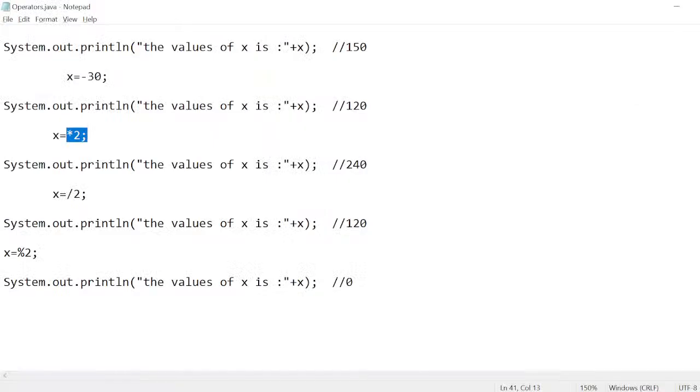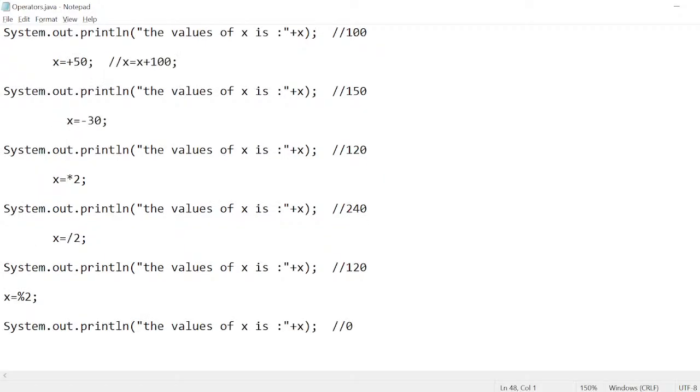Come to the program. Krishna, in System.out.println, we are taking that as plus x. We didn't change that symbol.